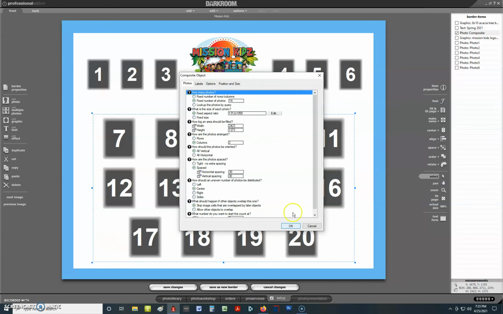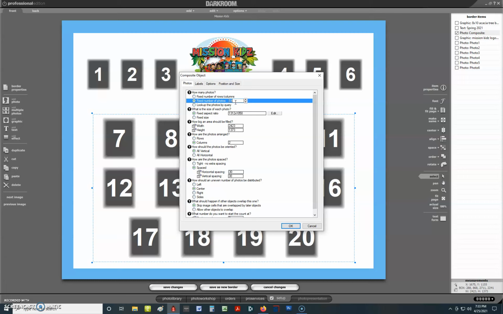Click on that. It opens up what's called a composite object with several different tabs. The main one we need is the first one, the photos. And at the very top here, the main thing is to change it to the number of photos you need for this template. Now I did this already.